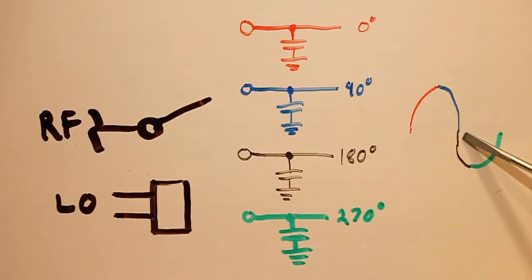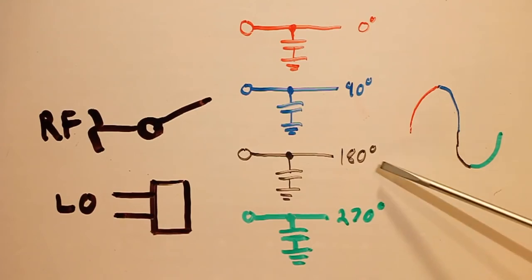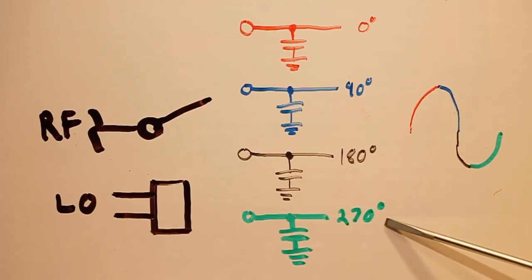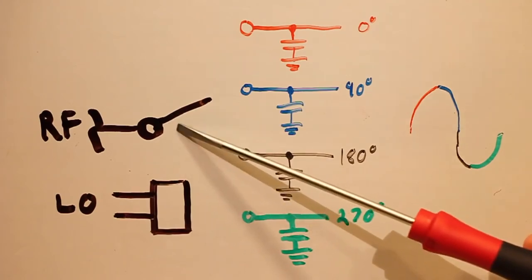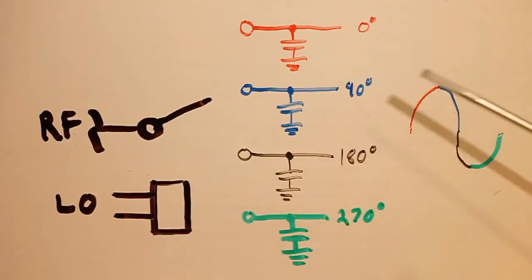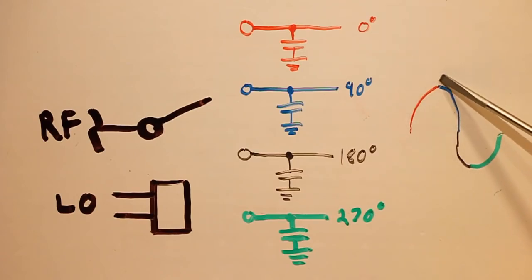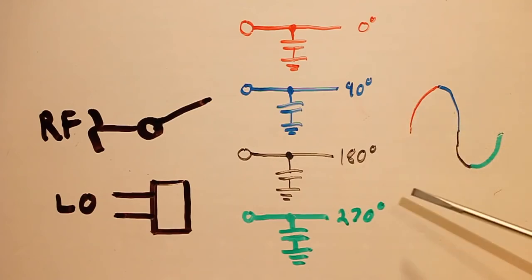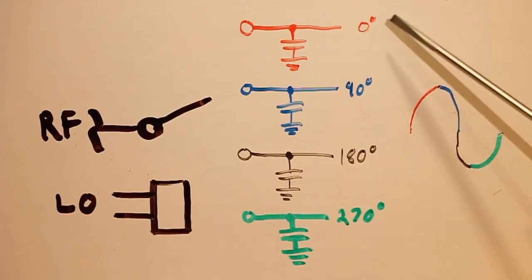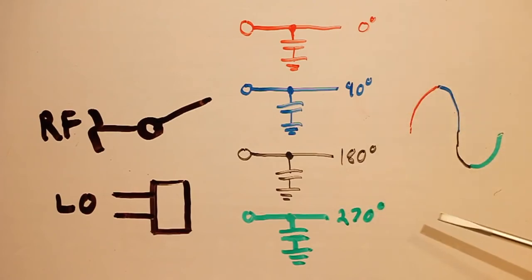The third output will sample, of course, the third quarter cycle, and so it's going to track this voltage down to the minimum voltage of the input signal, and so you'll see a minimum voltage here. And this last quarter cycle will again end up being 0 volts because it's going to track this last portion of the signal, and that's going to end at 0 volts. So what you'll see if these two inputs are at the same frequency is that this will be a peak value, this will be a minimum value, and these two will simply be 0 volts, and they will stay that way. There'll always be these constant voltages on all four outputs.